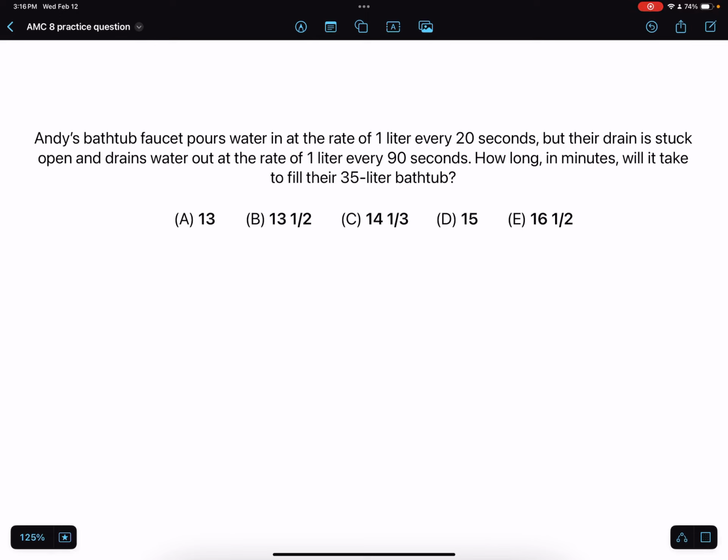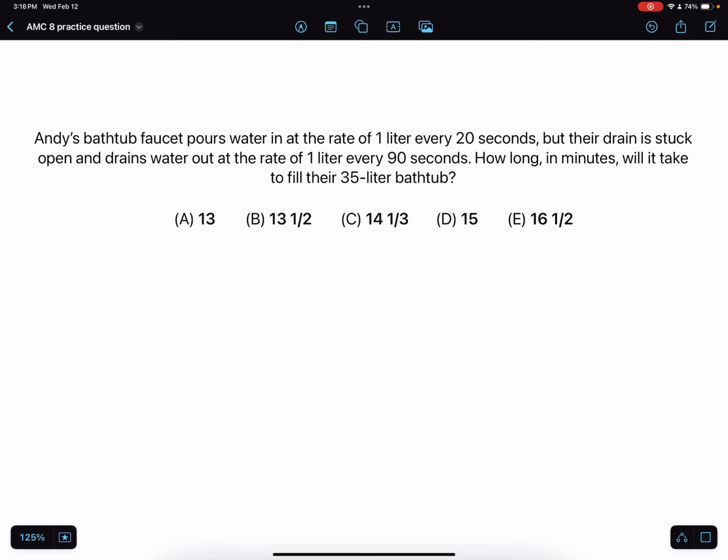In this video, we're going to be solving this AMC 8 style question using methods of logic and reasoning, pretty much all we need to use to solve this question. No complex methods here, all we have to do is just look at the question and use some simple procedures to get to the answer.